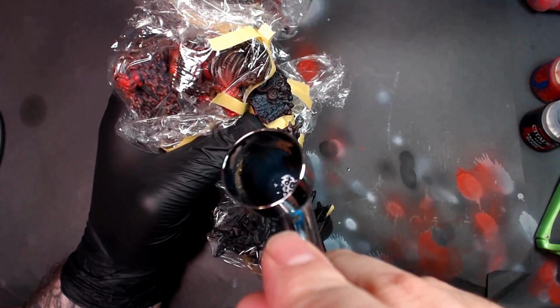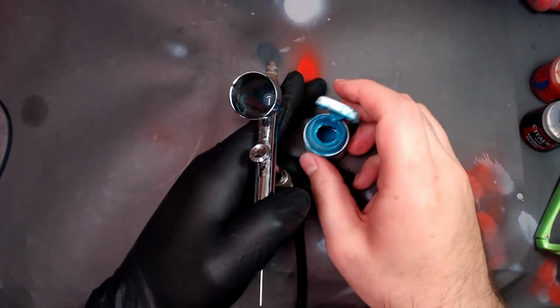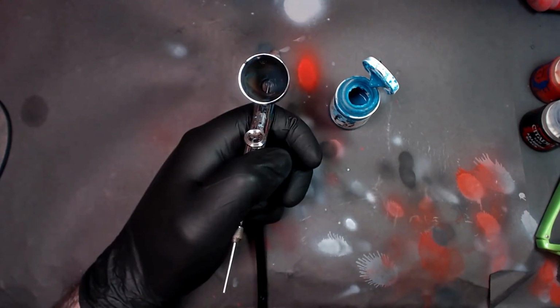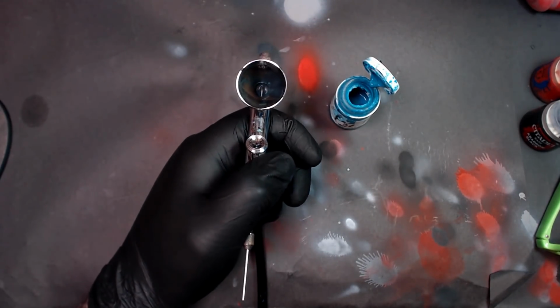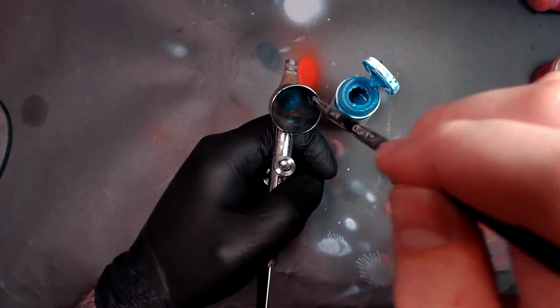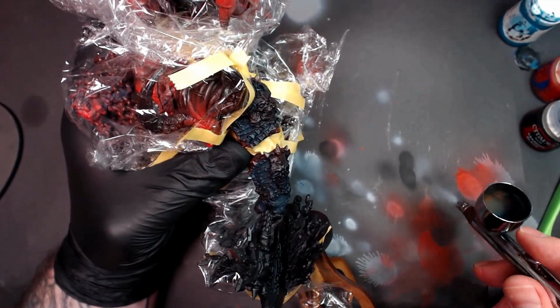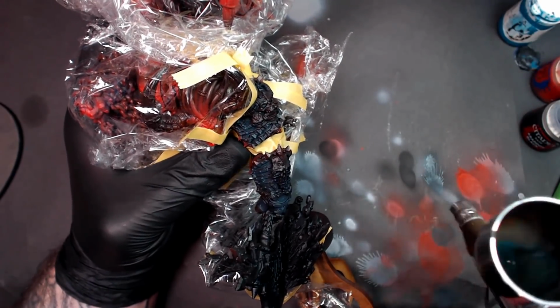Building it up, we're going to start introducing more blue to the mix as we go. So now it's mostly Meridia's blue after I dumped the pot. I left a little bit behind because I like to marry my colors together. So we're going to add this in there. It's going to be a lot more vibrant. We're going to keep popping it out and make it look its best because I have a couple of tricks up these sleeves. Here we go.